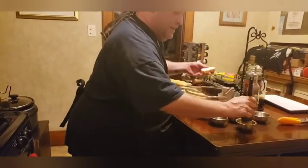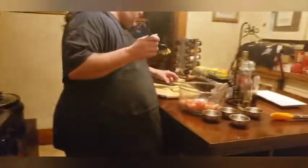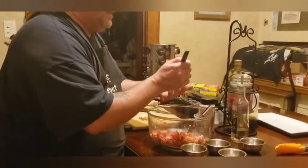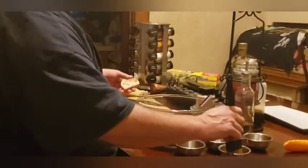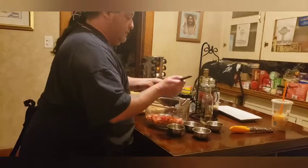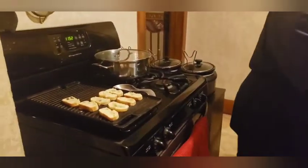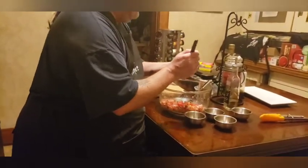Nothing like getting a bunch of holes in your French baguette. Crazy. All right. That's usually caused by either undermixing or overmixing your dough. But for a buck, probably shouldn't complain. Because that's all it cost, was a buck.